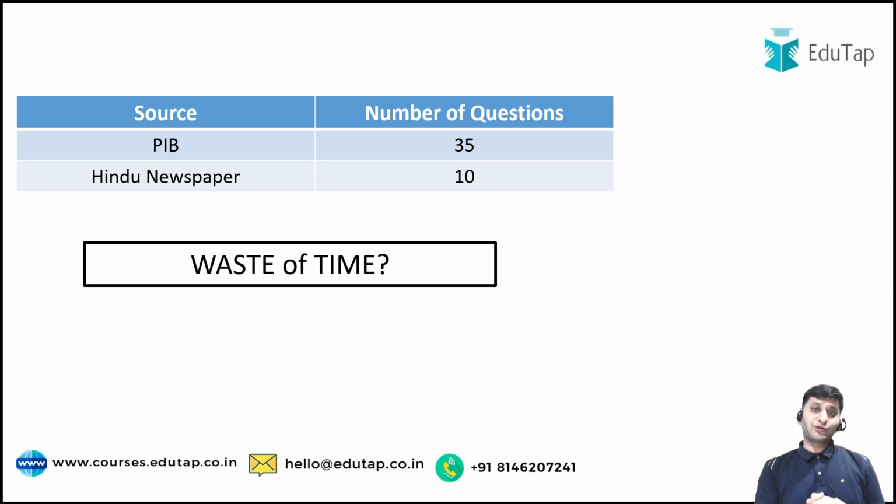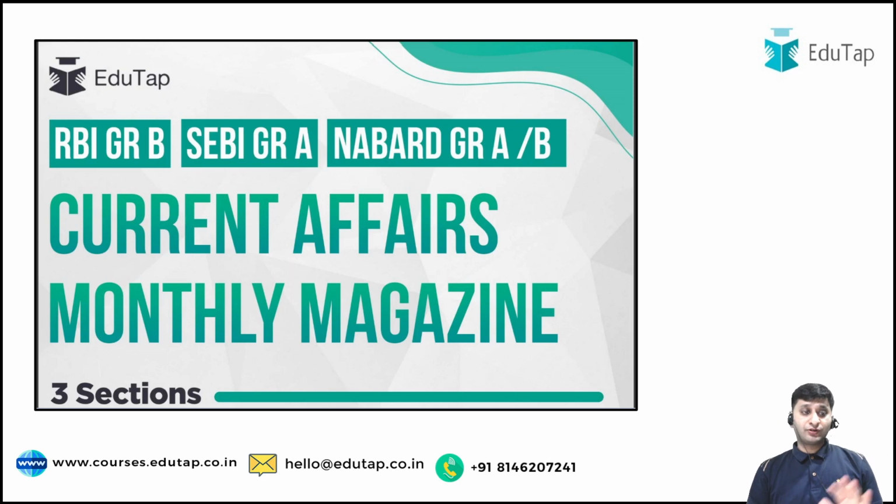Rather, I would suggest you go for some compiled magazines, especially for RBI, which can give you filtered content from PIB and Hindu, and in fact from other sources. Now, a common mistake which some people make is they only read PIB. That is also not sufficient, because the rest of the 40 to 45 questions are coming from other sources. So one solution is that in our course, a Current Affairs Monthly Magazine is being compiled, where we are covering PIB thoroughly. Each and every news item, after proper analysis, is filtered and the relevant content is pushed. Apart from PIB, other sources like Hindu, Live Mint, etc., whatever is required to make a comprehensive magazine, is being done there.